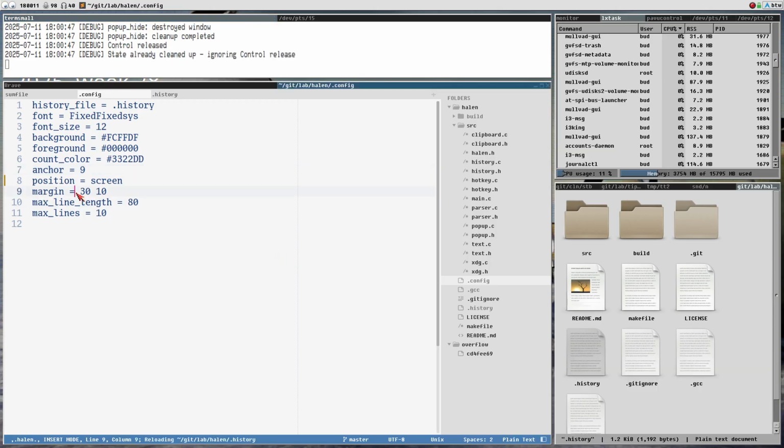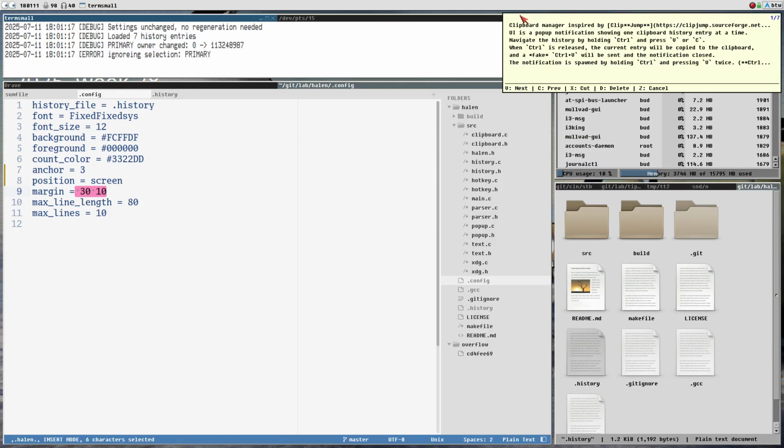The margin 30, the first number here is the vertical margin, and the second number is the horizontal margin. And I added it so that you can kind of emulate a system tray notification. So say we wanted it here just under my taskbar at the top right corner. We changed this to 3, and now the margin numbers are correct here, so it will look like this.